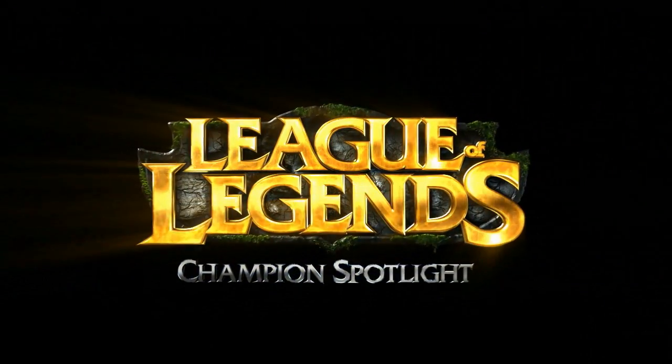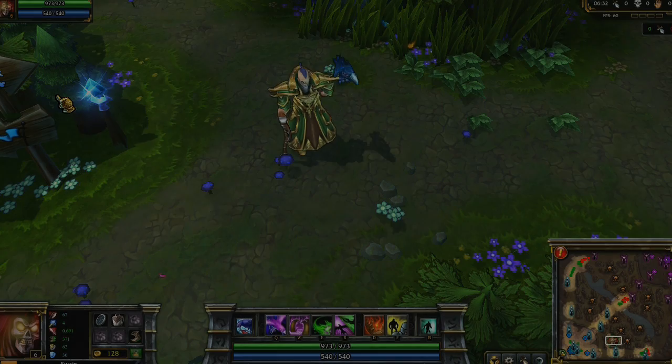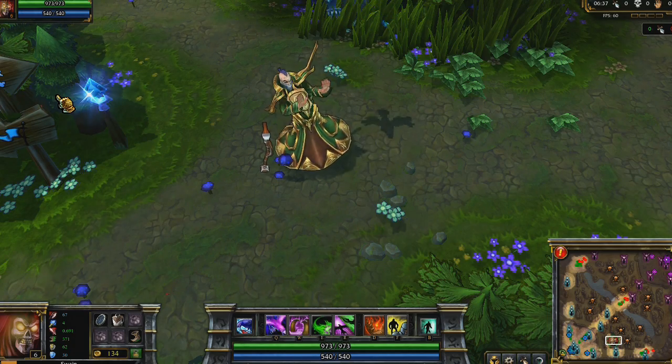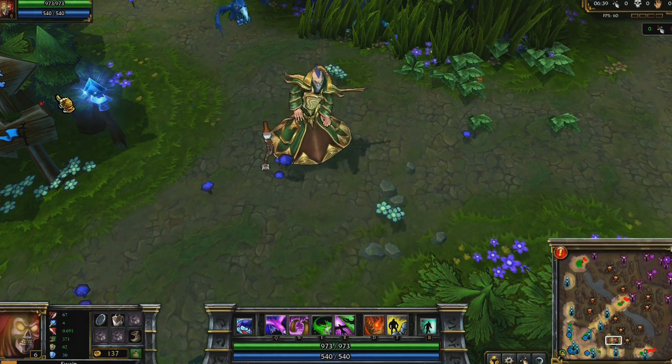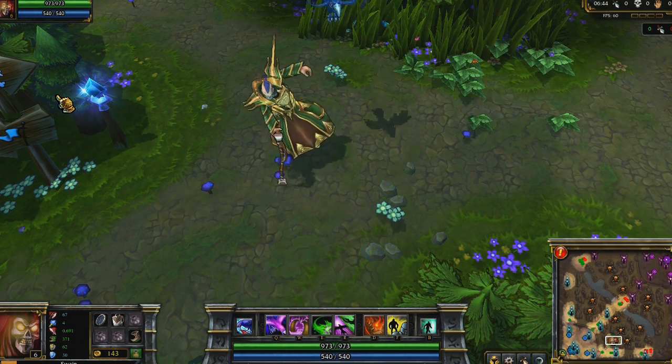Welcome to the League of Legends Champion Spotlight, featuring Swain, the Master Tactician. Swain is a caster who specializes in taking down single targets and disabling enemies. Deathfire Grasp and Riley's Crystal Scepter are two huge must-have items for reasons I'll show you throughout this video.